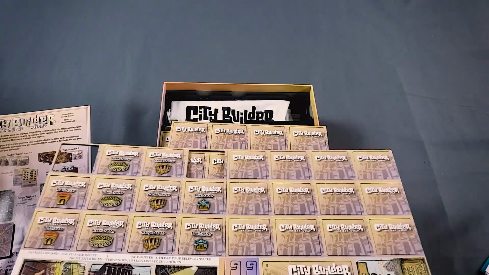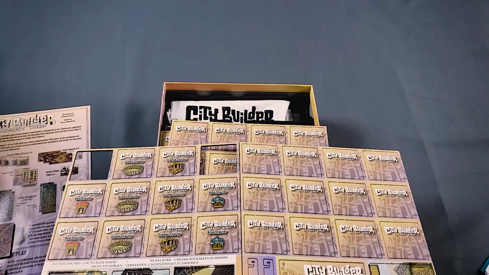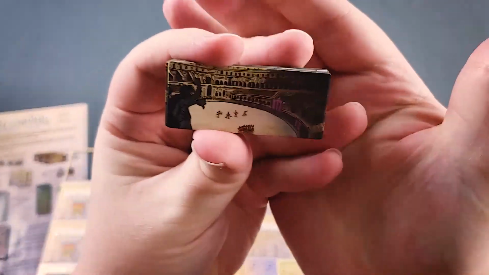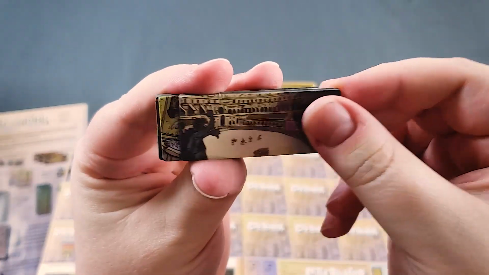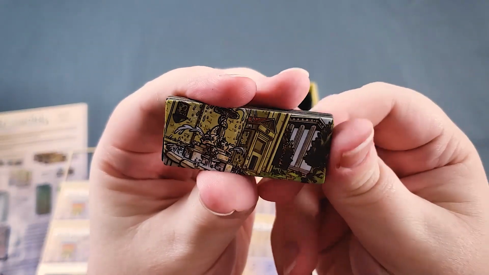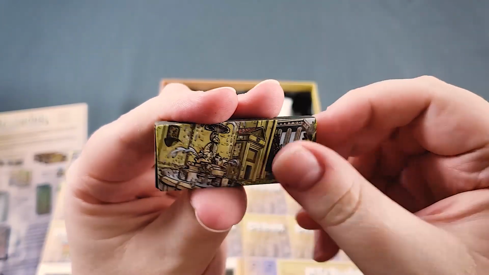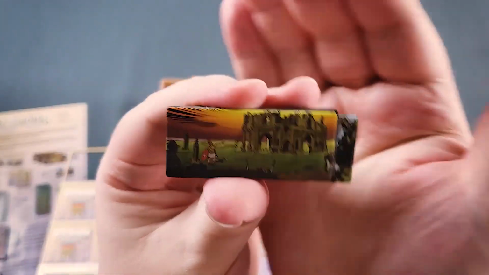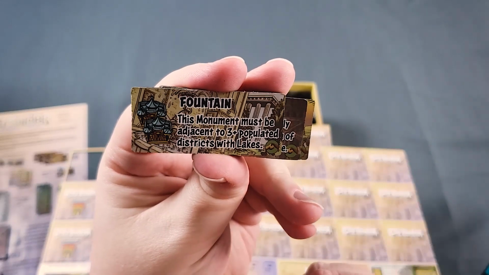You have the monuments themselves down here. And these, I think, have really great artwork. They're not quite historical. They're a little bit comical in a way, but I really do like the artwork that they selected for these different tiles. And then on the back, you'll see what exactly it takes to build that.